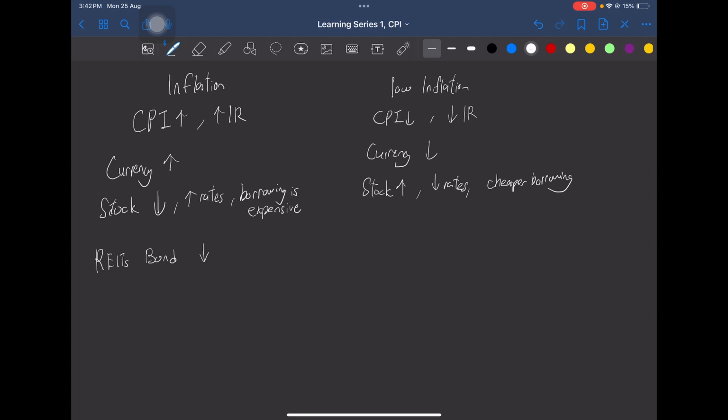So also, when the rates of the bank decrease, the REITs interest as well as the bonds interest become more attractive. So this is where the price of the REITs and bonds will go up, because people are willing to invest in assets that have better returns compared to what the banks offer, which just face a decrease in terms of the interest rates.